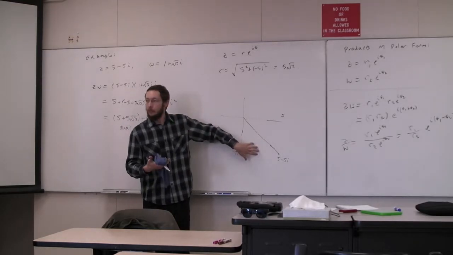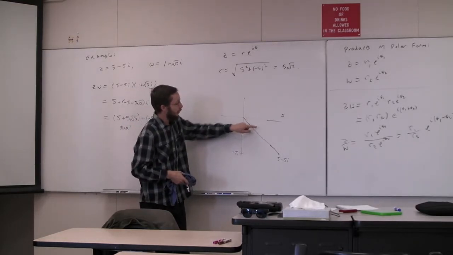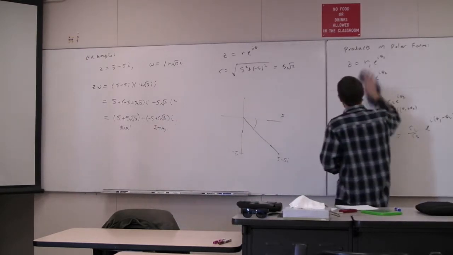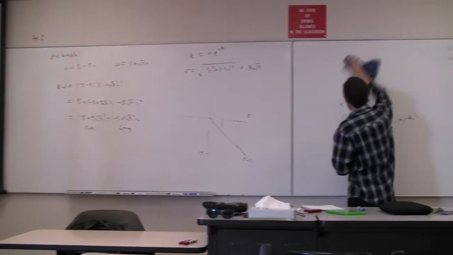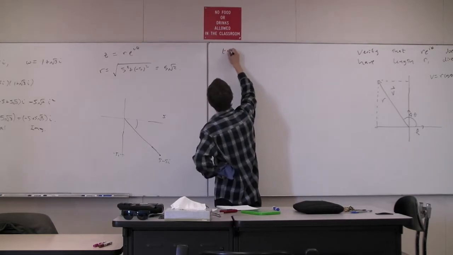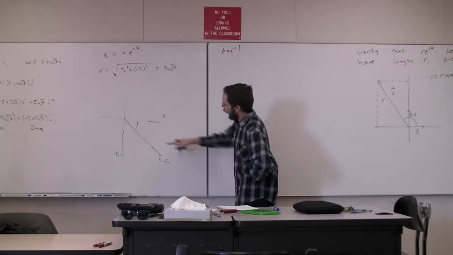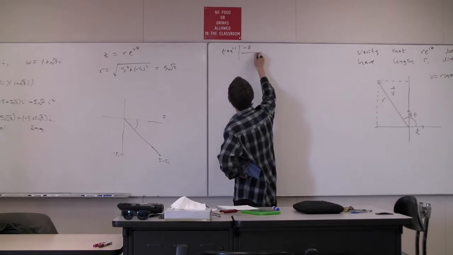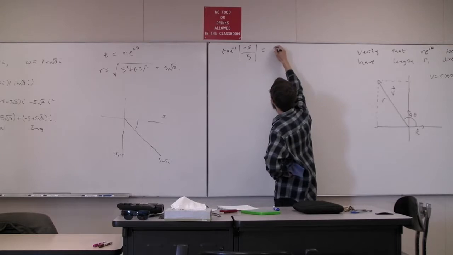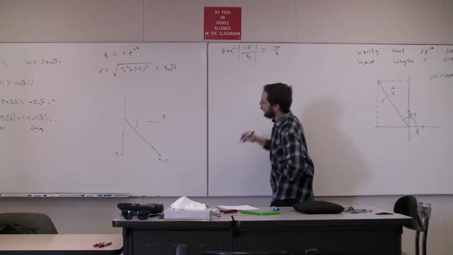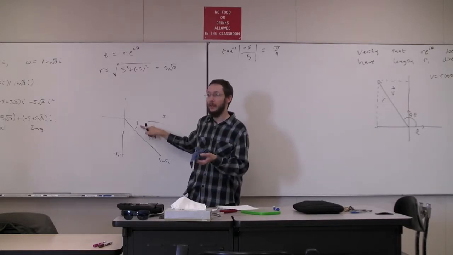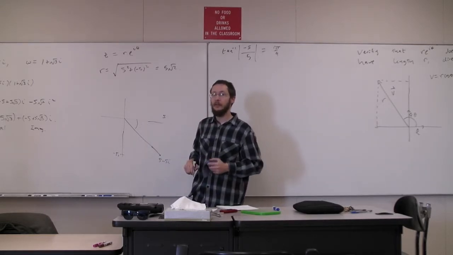And so we can identify the reference angle here by taking arctan of the absolute value of the ratio of the components. So the y component here is minus 5. X component is 5. And the inverse tangent of 1 we know is pi over 4. And that's just the reference angle, right? So the reference angle is pi over 4, and so what would the actual angle be relative to the x-axis?